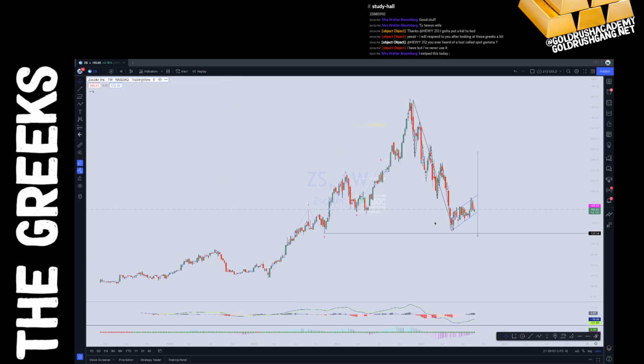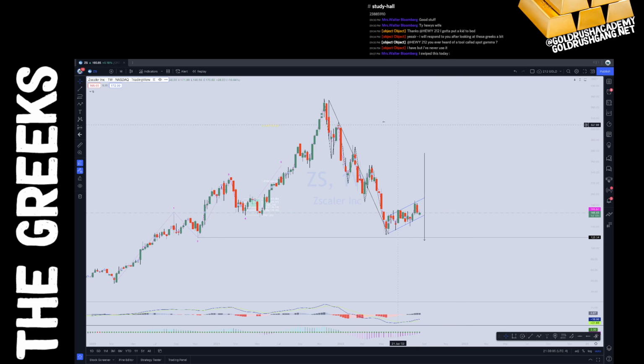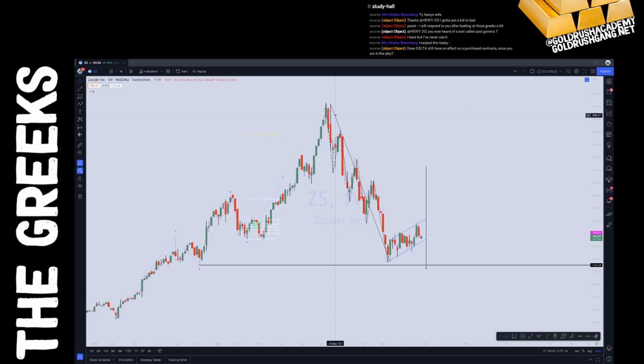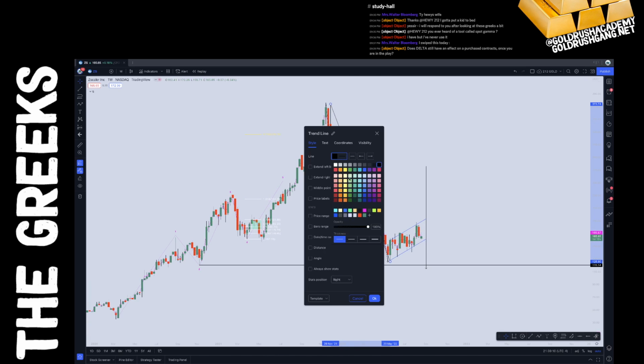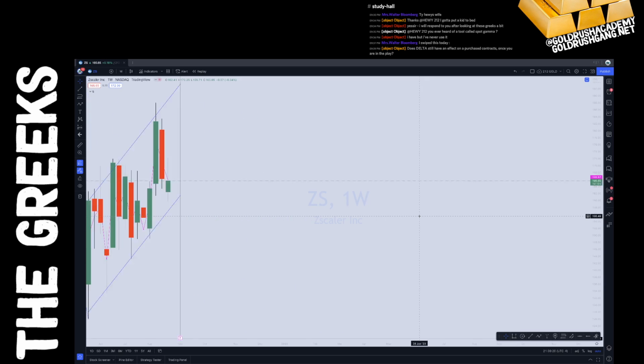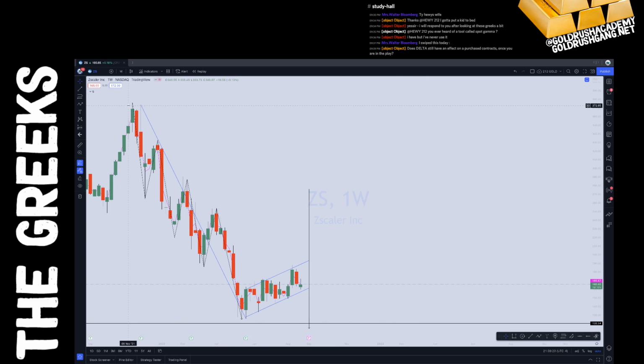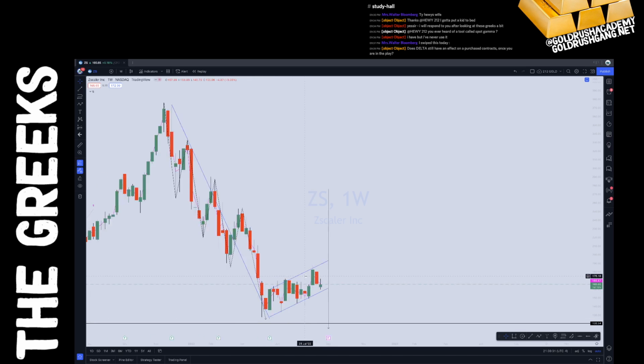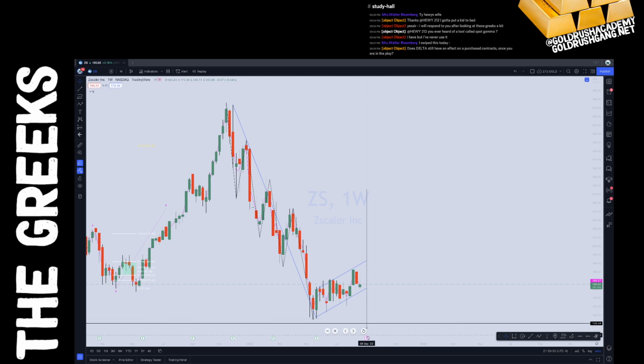Yeah, I mean, weekly. There's your weekly chart, and I have in blue a massive bear flag on the weekly, right? You got your big move down, and then now your flag in here. You got this up channel, and if you look at the smaller moves, you got move down, pullback, breakout, down, pullback, breakout, down, pullback, and so now we look like we just have a much heavier pullback, right? And the big thing that I see that might be it is this earnings on September 6th, right?